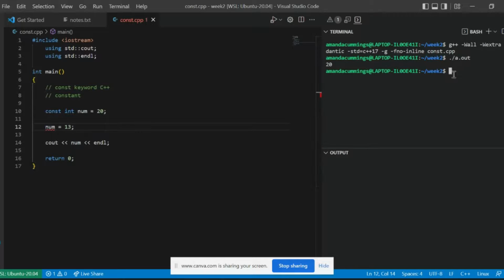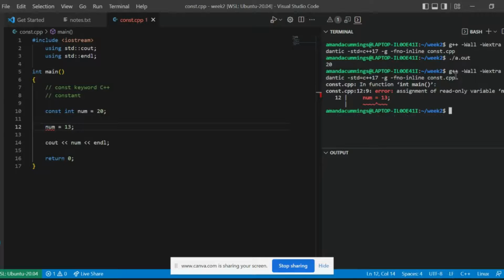And if I go to run the program now, I would get an error saying that no, you can't change the variable value of num, which is exactly correct. And that's exactly what this const does for me. It allows me to make sure that I'm not allowed to reassign the variable to something else again in the program.